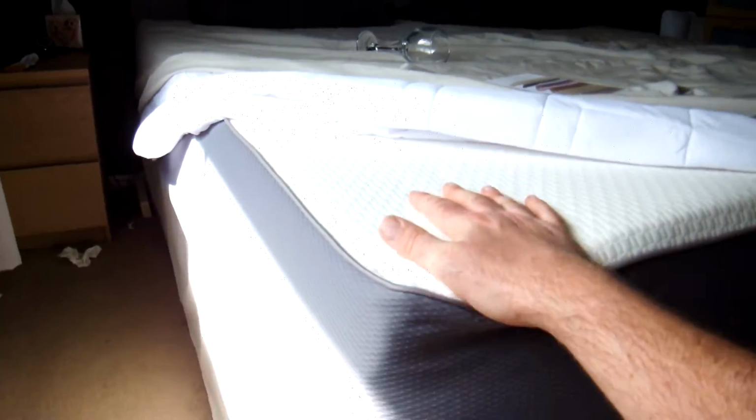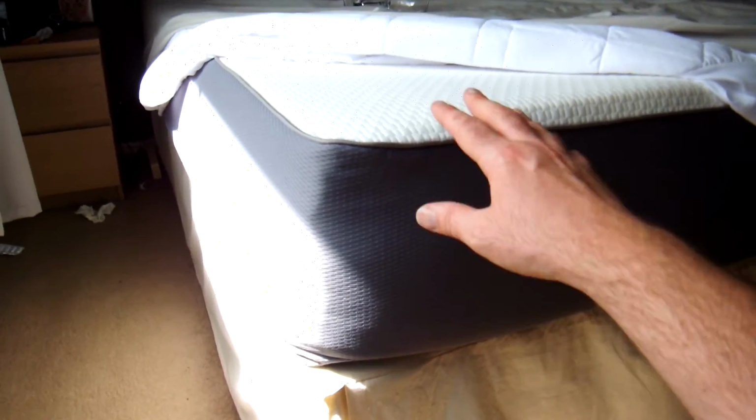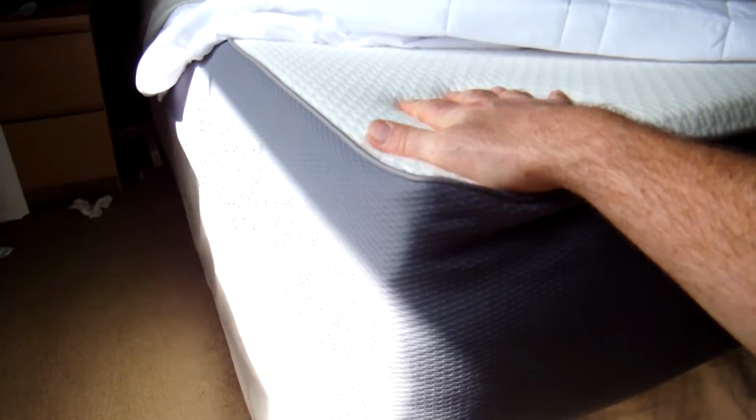We have one of those in my stepdaughter's bed, and that is considerably firmer than this. And it's definitely not a medium, because our old mattress is actually a medium, and this is considerably firmer than that. So it's definitely right in the middle. I was planning on opening this up because there's a zip underneath, but I really didn't fancy having to shift all this about. It's very, very heavy. So as you can see, it passed the glass test.